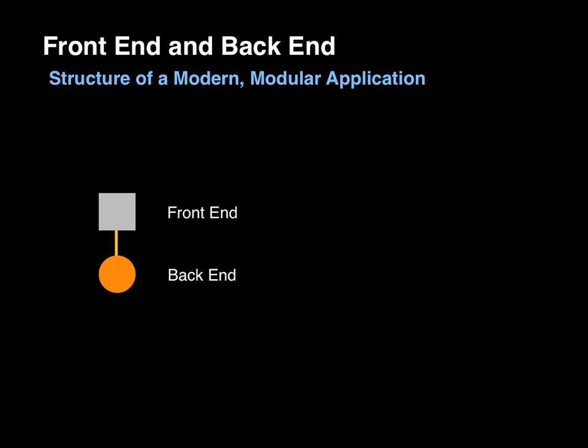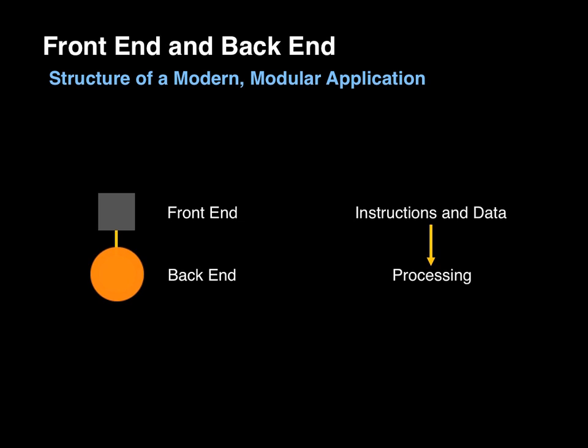In the Model View Controller parlance, the view would reside in the front end, and the model lives in the back end, while the controller may be split between the front end and back end depending on the specifics. When the application normally runs, it accepts instructions and parameter data, ultimately from the user, via its front end, which then supplies it to the back end, which processes that data. When the end results are ready, the back end supplies that as data back to the front end for display for the user or other means of output.